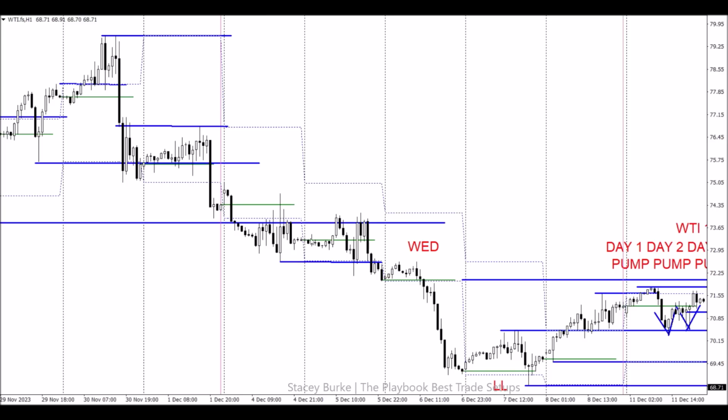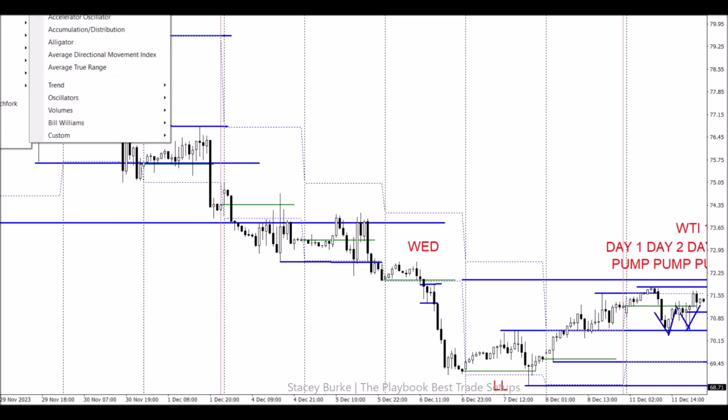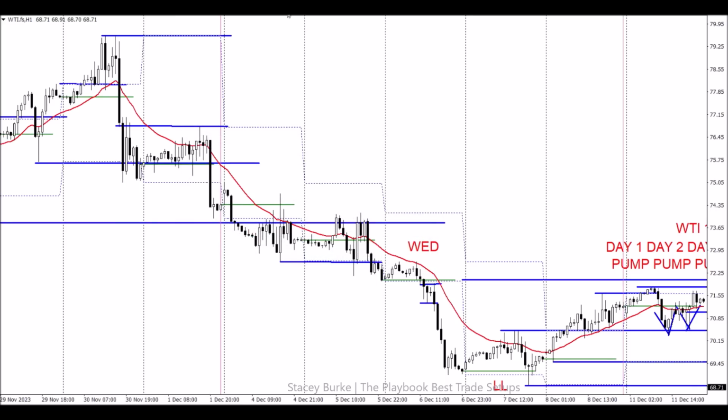Breakout, pullback, day 1, day 2, day 3. When we get into our US window, we're already down here. We're already down here when New York opens. So it's day 3. Is that a reversal trade setup? I'm not sure. Let's take a look at our universal EMA. There's a time and a place. And what should happen on a day 3 again?